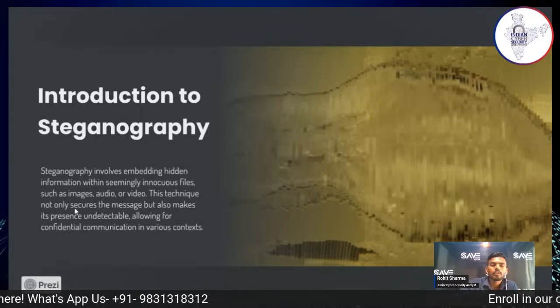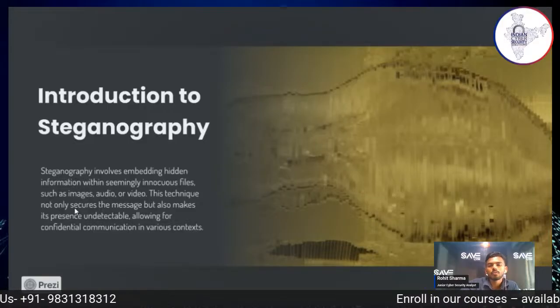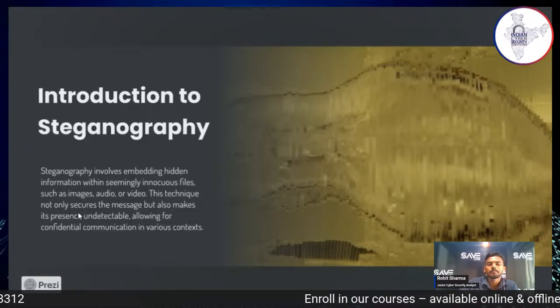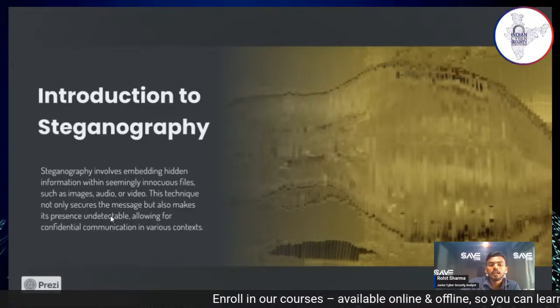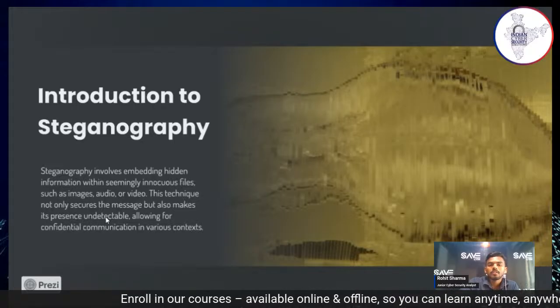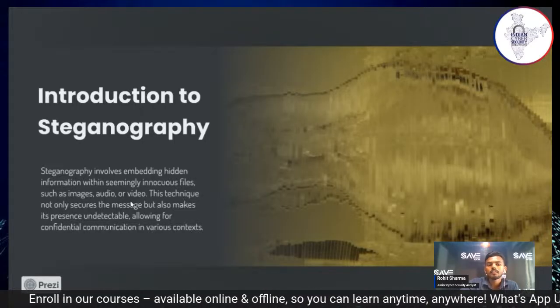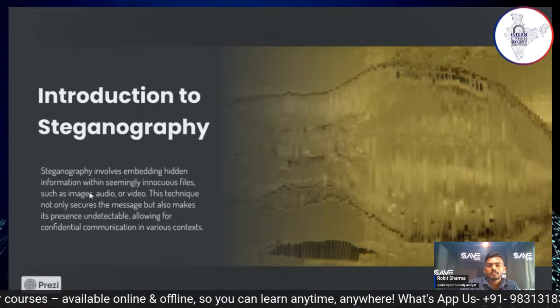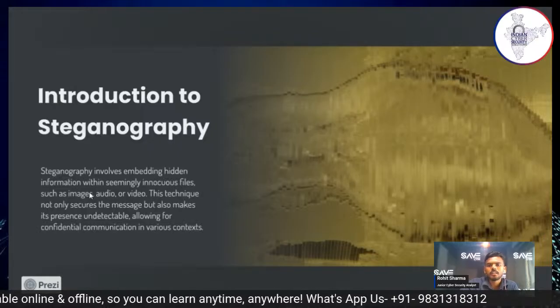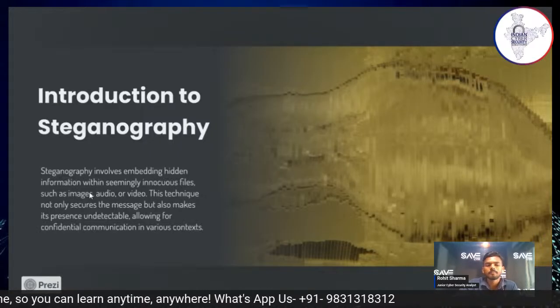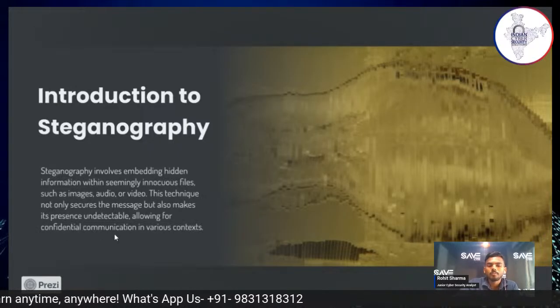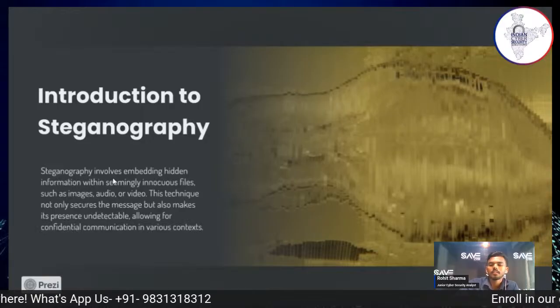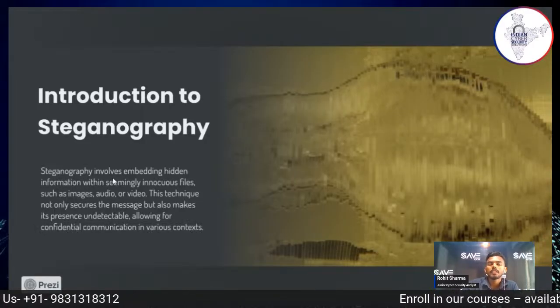So how to decode that? We will try to encode and decode both in this session. If I share it with you, you don't know that the text has been hidden in this picture. You cannot understand it, right? This allows for confidential communication in various contexts, meaning anyone else cannot know about it.